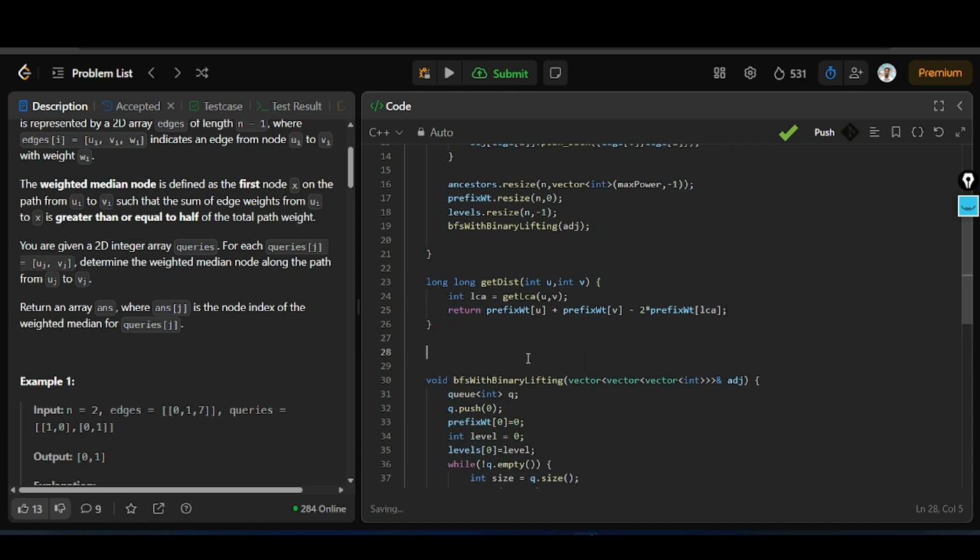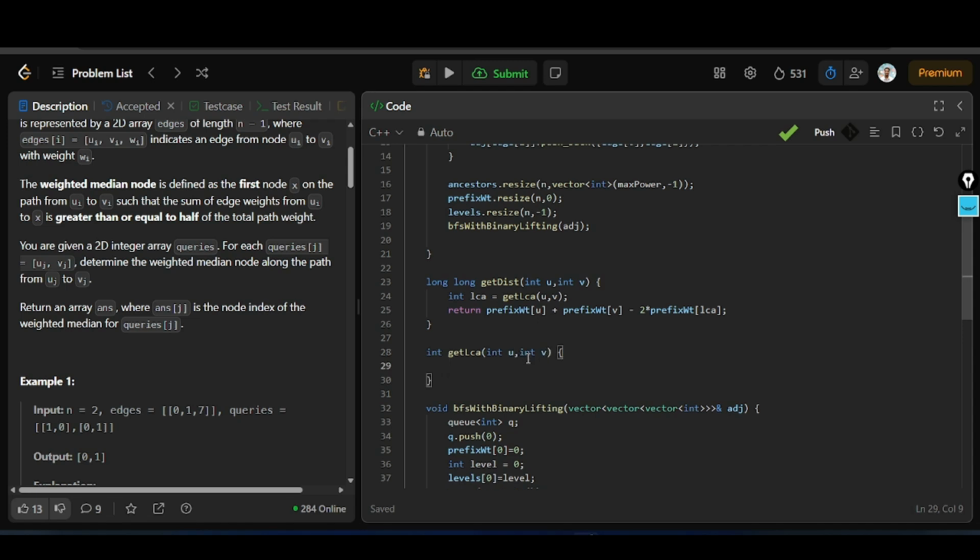Now comes the part where we create the getLCA function, which takes u and v. Here we are going to check if both of the nodes are at the same level or not.